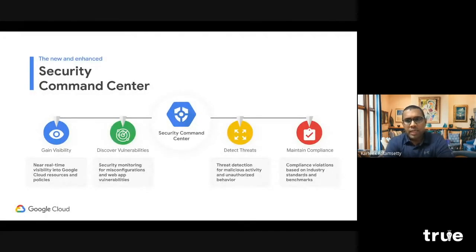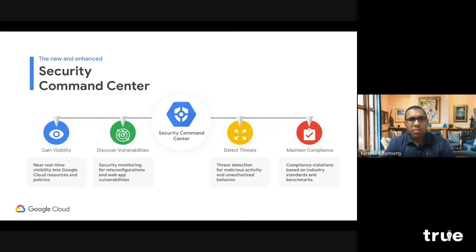Yeah, thanks a lot, Haider, for an awesome overview on Cloud Armor and the networking capabilities that we have within Google Cloud. So the next topic that we are going to review today is Security Command Center. Security Command Center is one of the solutions within our security portfolio that provides complete visibility across all the different security events that are happening within Google Cloud and the assets that we are managing, and identify the vulnerabilities, detect threats and maintain compliance.